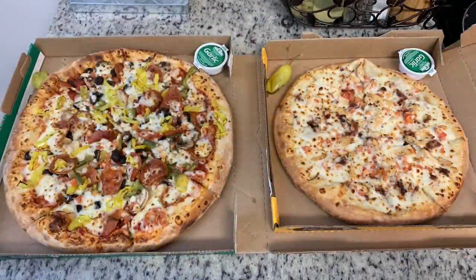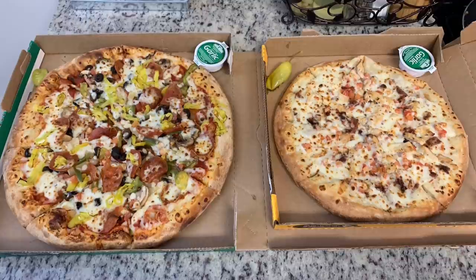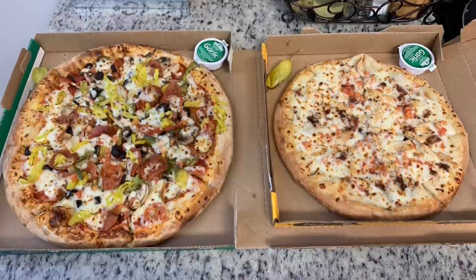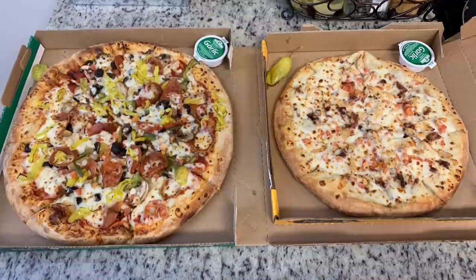For dinner the next night I did not feel like cooking — I wasn't feeling well at all — so we just ordered pizza from Papa John's. We got a large called 'the works,' making a few changes: no Italian sausage, removed the onions, and added banana peppers, pineapple, roma tomatoes, and spinach. I also got a medium three-topping pizza for about ten dollars — chicken bacon ranch with diced tomatoes. It was my first time trying that from Papa John's and it was actually pretty tasty. We had leftover pizza for dinner the next night and for lunch the following day — pizza for days, but at least I didn't have to cook.